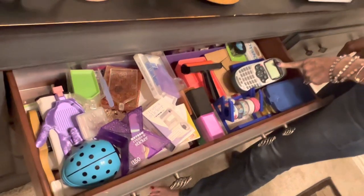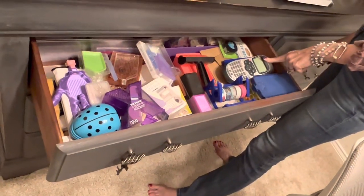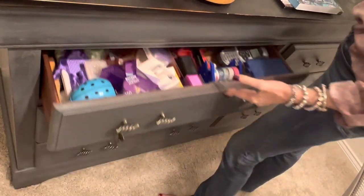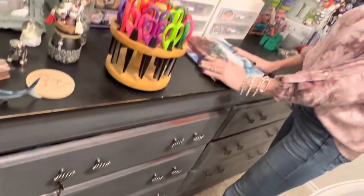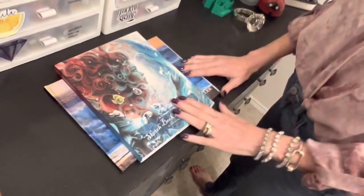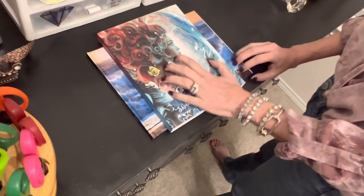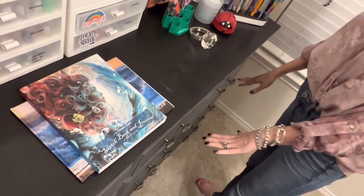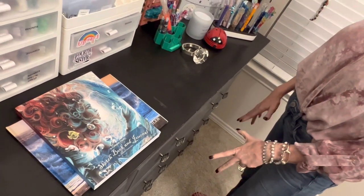Label maker — if you want to organize and you don't have a label maker, get one of these Dymo label makers. I've got extra labeling tape in there too. These two things on the dresser are my next giveaway for my next live with Dakota Detweiler for Dakota-Thon, so that's easy to find. I just put them here. I've got some other special drills projects and other things in these drawers.